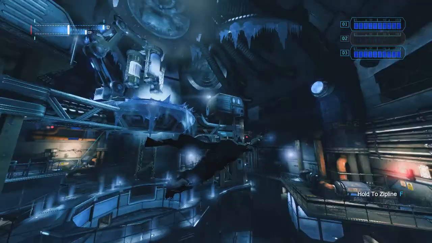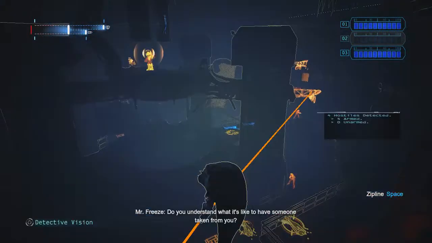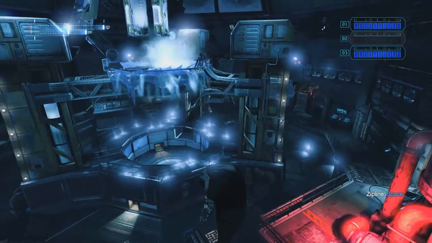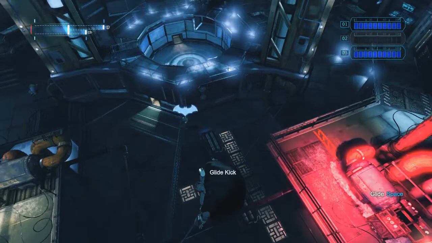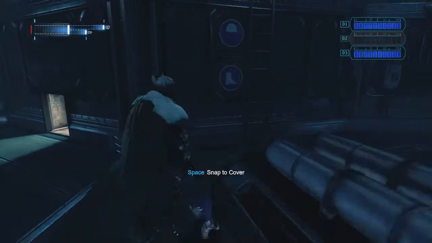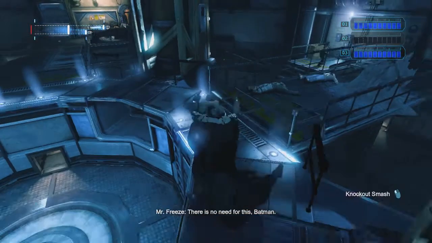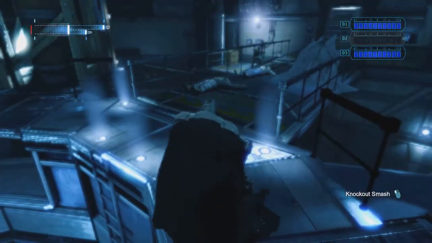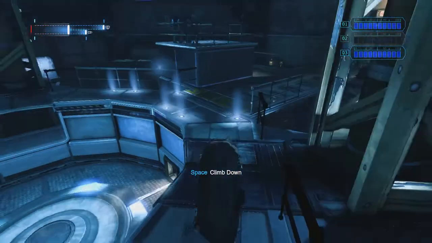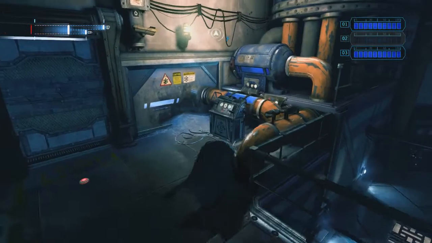Okay, so now I have some kind of vantage point. I don't know if Freeze can see me or not. Understand what it's like to have someone taken from you? Oh, just in time for him to move upwards, of course. There is no need for this, Batman. Okay, now I should be able to take out this one over here. Oh, of course there's a mine here, but whatever.